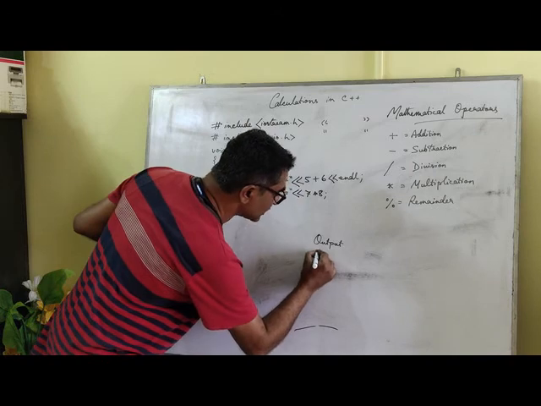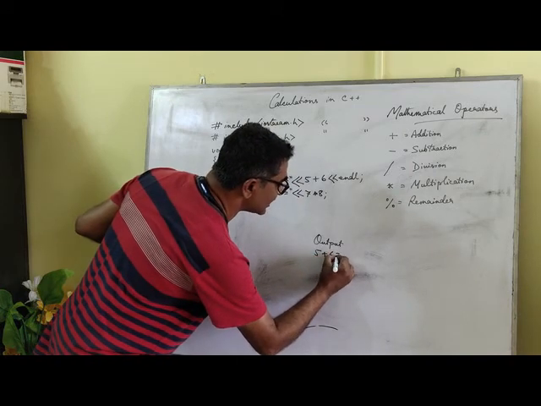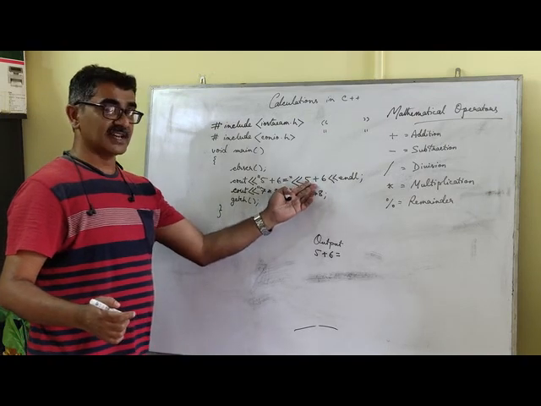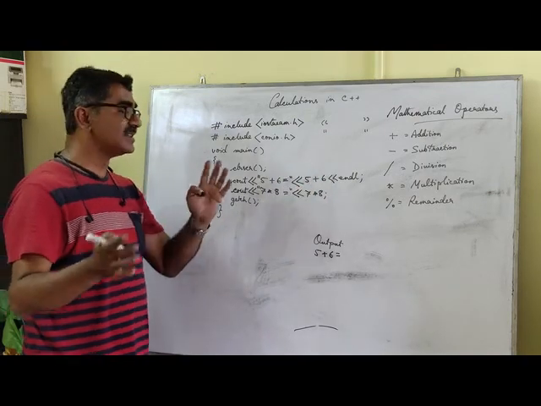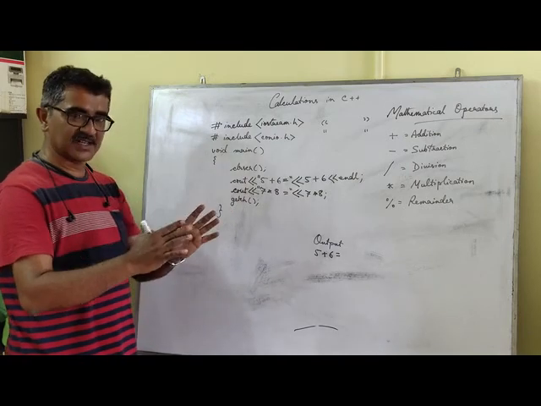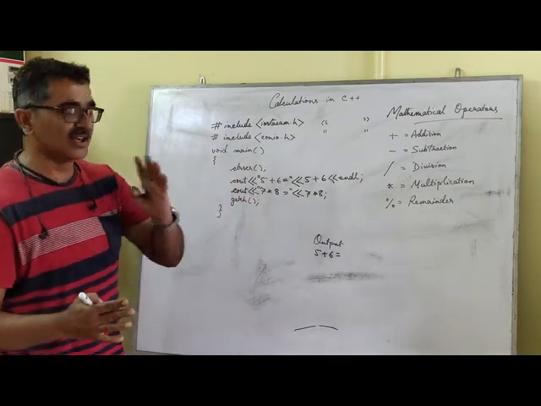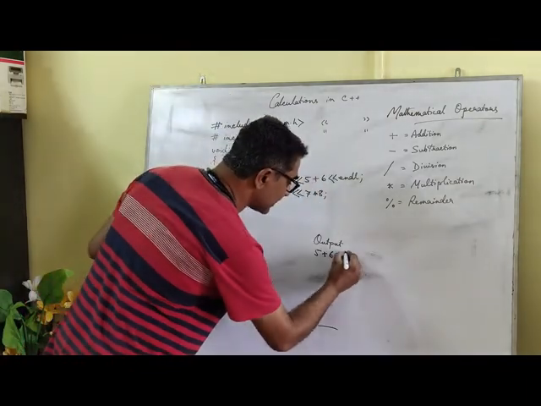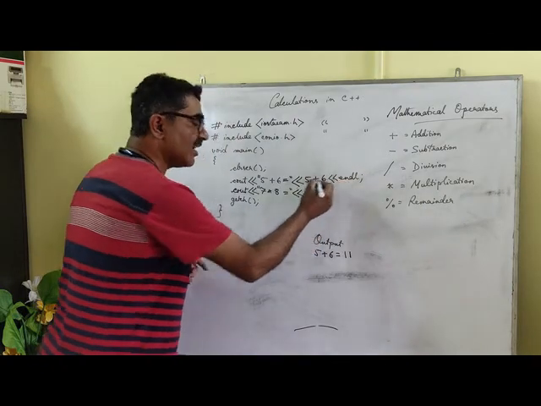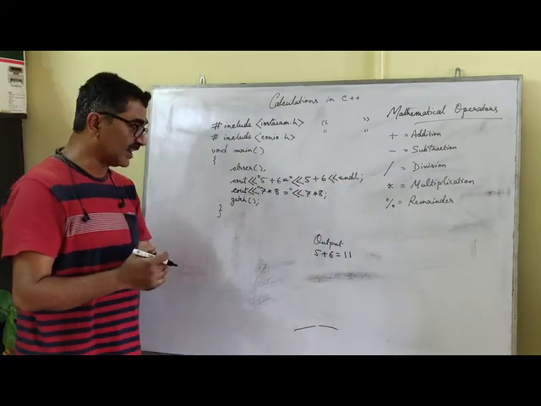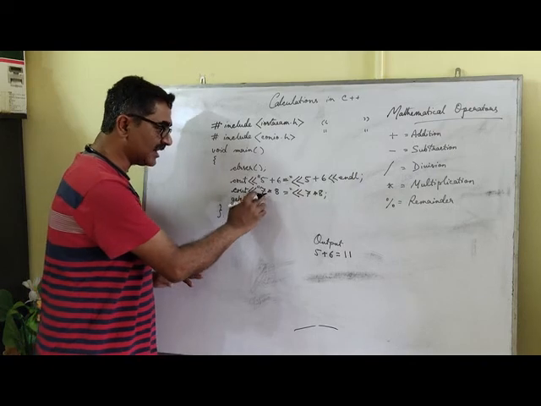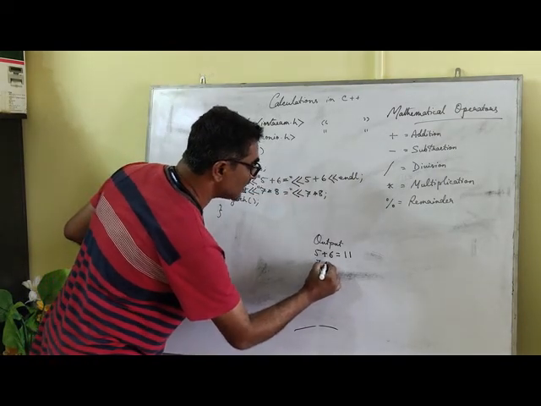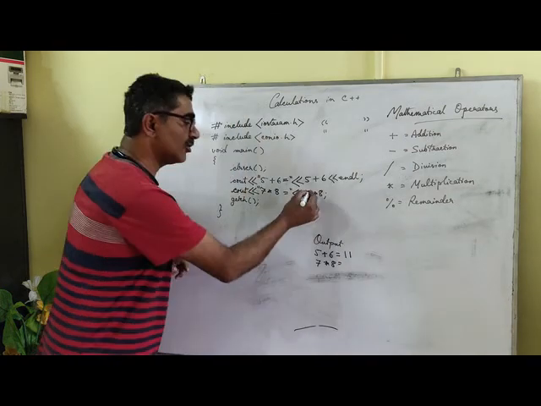So the computer is going to display the output 5 plus 6 equal to. After displaying that, what is there? 5 plus 6. However, this time we don't have quotes. That means C++ understands that it has to add these two numbers, 5 and 6. We call it technically evaluation. So it's going to evaluate this calculation. So what does it do? 5 plus 6, that is 11. And then what do we have? Endl. Endl means end of the line, and then it goes to the next line. Again, what do we have? "7 into 8 equal to", again within quotes. So it's going to display 7 into 8 equal to, followed by 7 into 8.